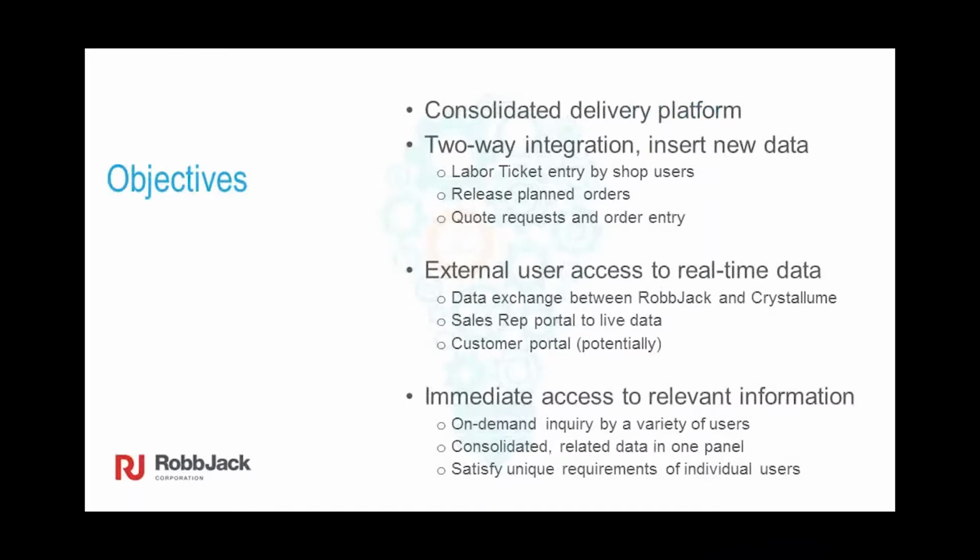So some of the goals that we have for our systems that we think Bezlio is going to help with: we want a consolidated delivery platform, right? So if we can take all of these other tools that we have and make all of that information available with one solution, with one view, with one login, then I think our user uptake and utilization is going to go up. Because they're not having to remember, oh, I need to go here for this, and then I have to go open this other application in order to get to my Gembas. It just simplifies the process.